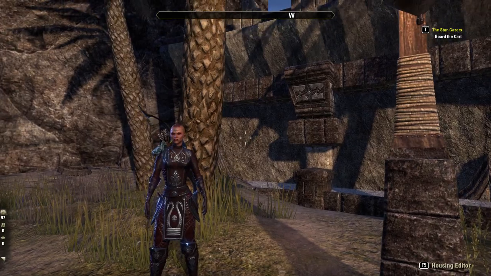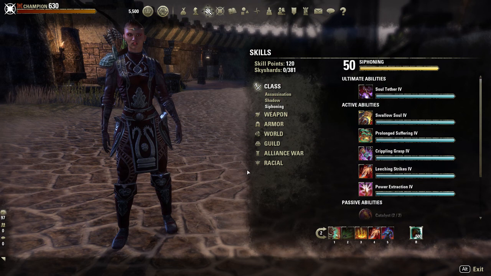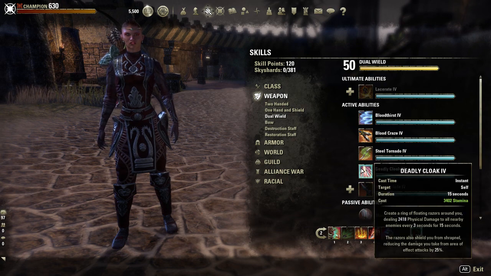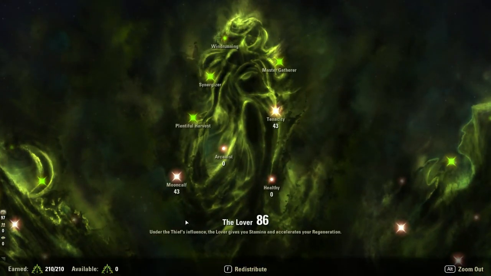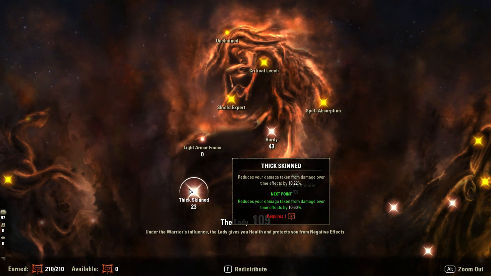So here I am. I'm in test right now, and I want to show you guys the changes that they made. So first off, let's talk about the weapon changes with dual wield and the champion tree. So Blade Cloak, you can see 25% damage reduction, and if you go into the champion points here and you look at, sorry, wrong one. You look at Thick Skin, reduces the damage you take from damage over time by, and that's at 23 points. So you can get another 25% out of it, but it takes a lot of points to do that.